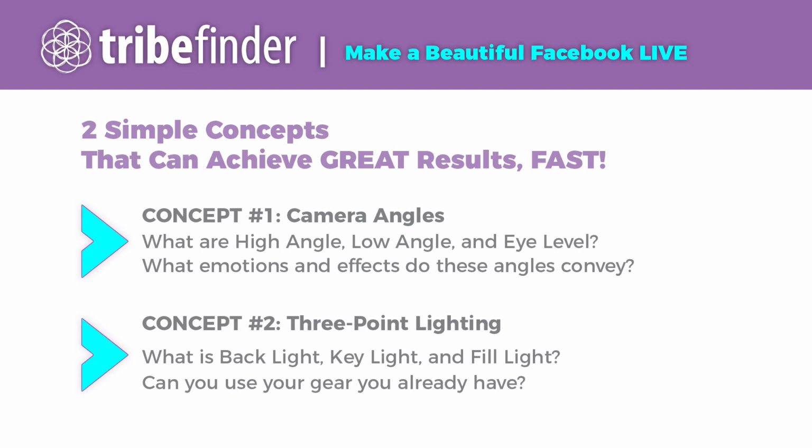So there's two simple concepts here that can achieve great results fast. Concept one, what we're going to be teaching, is about camera angles. Some of the things we're going to be going over are what are high angle, low angle, and eye level camera angles, and what emotions and effects do these angles convey.